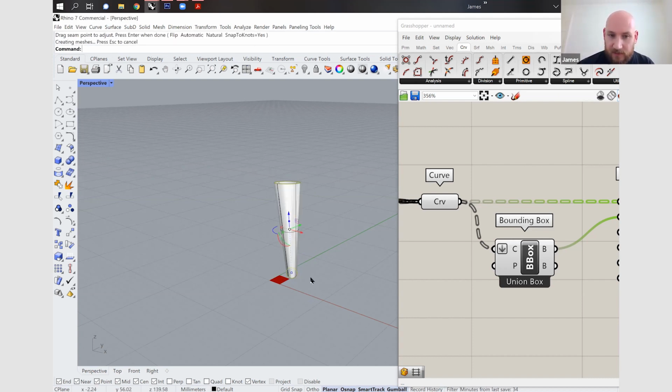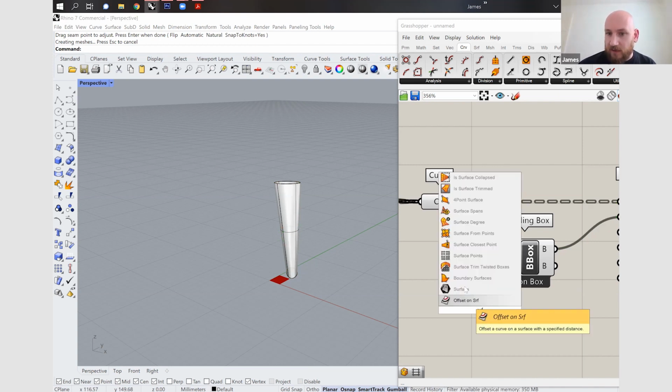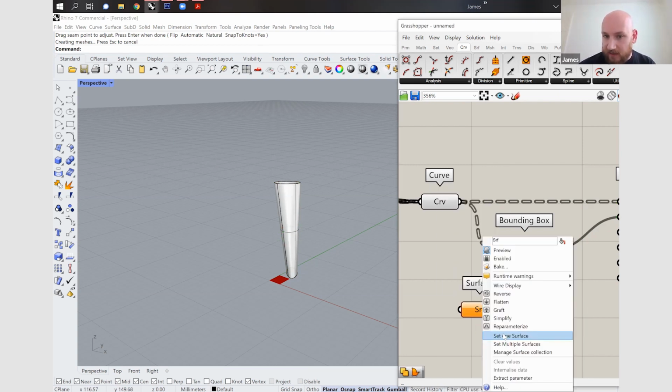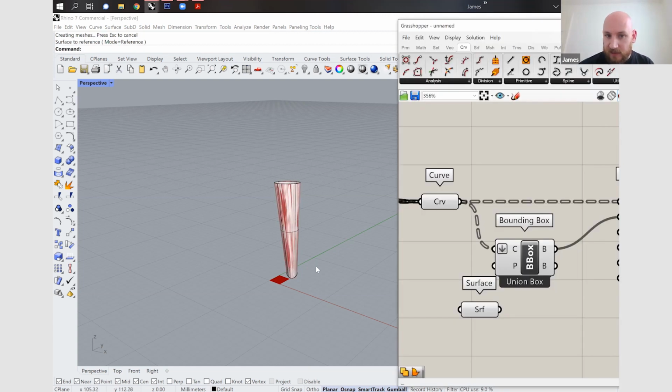If anyone has any problems, I'll help you with that. So I want to bring that into Grasshopper. So I create a surface and then right click, set one surface. That's my surface. And you always get this clashing of the surface with the Grasshopper surface because now it's sort of two. So I select the surface and type hide. And I can just select these two curves and type hide as well.